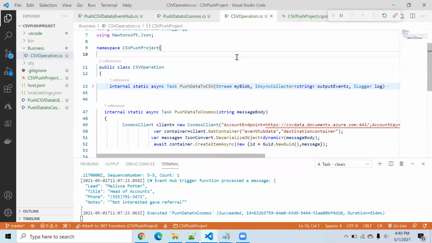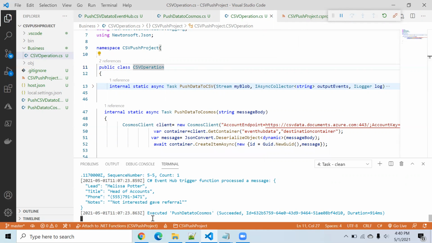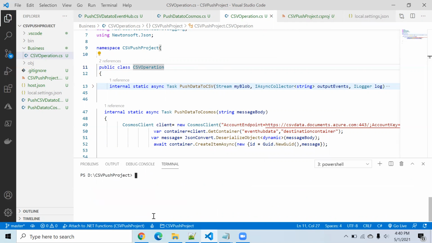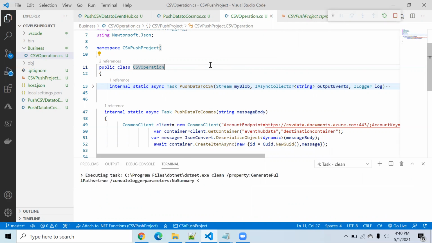Let me just save this and run the function app back again. I'm just doing Control C, and clearing this off, and let's trigger this again.